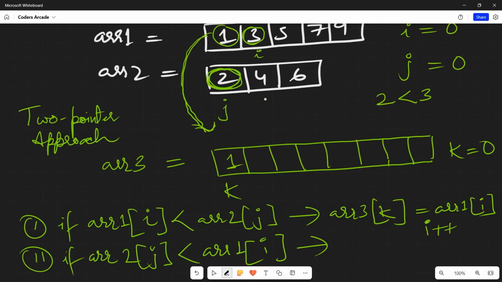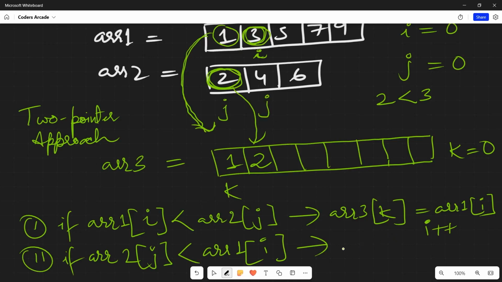So in that case, I need to store this 2 here because 2 is less than 3. And because we need to sort the array, merge two sorted arrays and create a final resultant array which is sorted, correct? So obviously we have to go from the lesser value to the larger value. So obviously 2 will come here, correct? Now because this happened, the I position will not change. I will be here only. So this C will be intact like this. So now J will be shifted here.